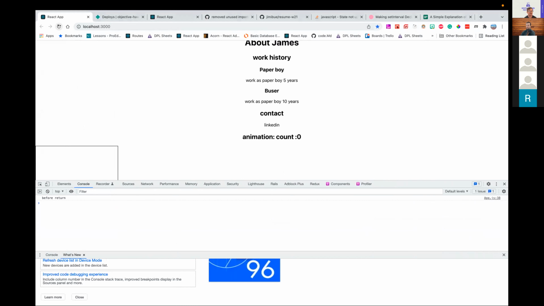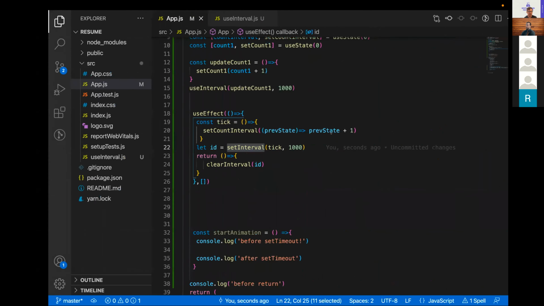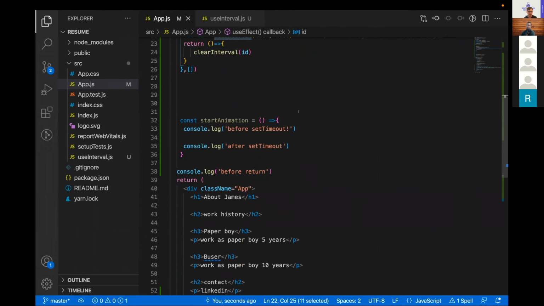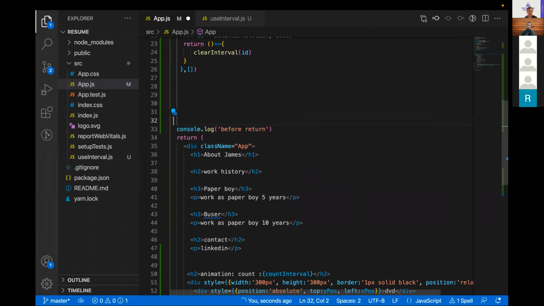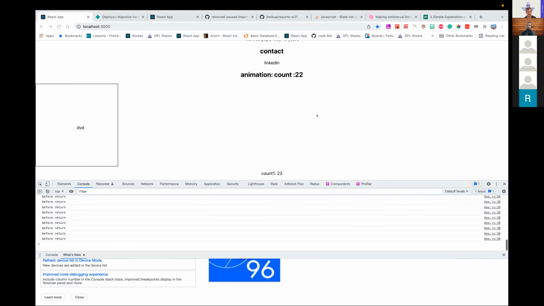So let's refresh. So our counts are the same. But yeah, what was breaking it was the live reloading. So if I come in here, I don't know if this is going to fix it. So let's make a change. I save it. Oh wait, this is probably not. I'm not even using that function anymore. Make a change.